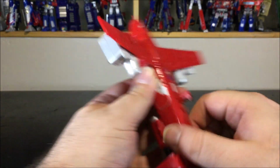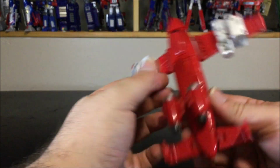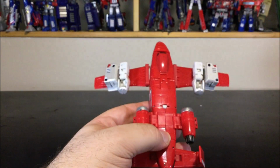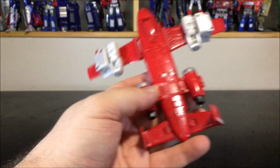And now it's all pegged in perfectly. You can close the landing gear if you want to. Open up the reactors. Yeah. My lights are buzzing. Yeah, alright.